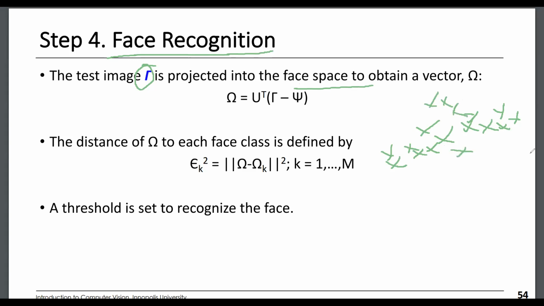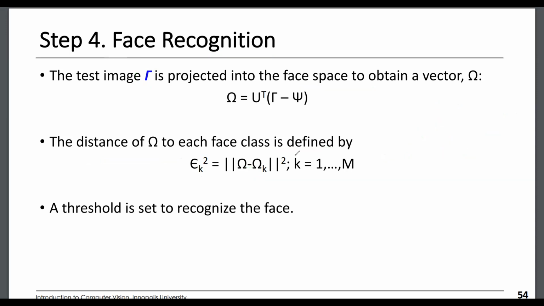And we hope, or we assume, that the faces of the same person should be clustered together. This is our hope because they are of the same person, the same class, so they should be closer together by PCA. What we simply do is calculate the distance to each face. The class is defined by the Euclidean distance between the new face and every single face, and a threshold is set for the facial recognition.